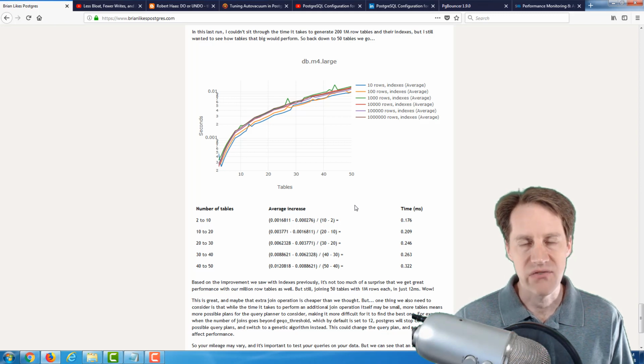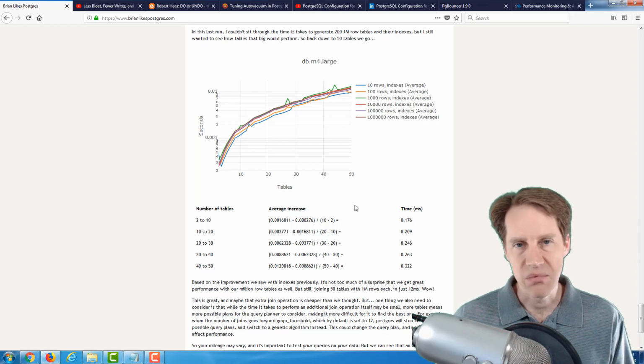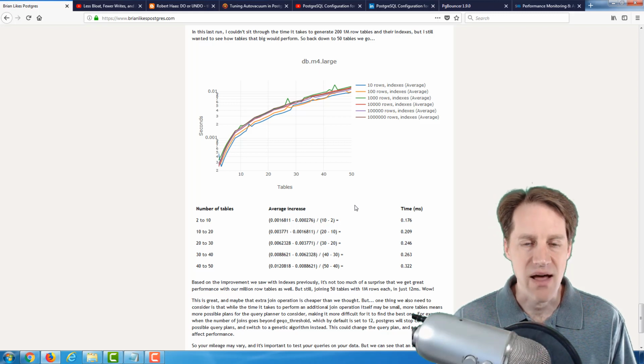So when I think about the cost of the join, it's not necessarily that I need to avoid joins, but what data do I need and what is the most efficient way to get it? And how can I ask for it from the database so it has to do less work? And that will inevitably lead to great performance. But that just tends to be how I think about it.